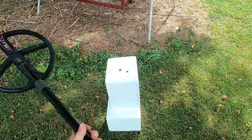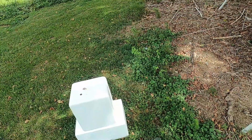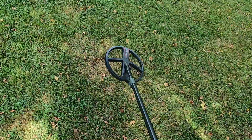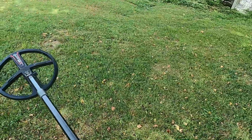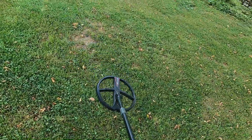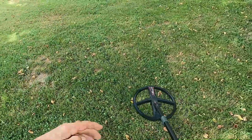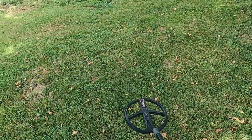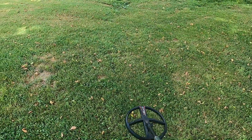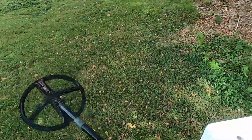Well, you know, you can actually take this machine to a park, and you can actually use this machine. I'm going to show you a little bit here. You can actually judge a signal that could be a gold ring. You can judge how much it's masked, which means, now I'm not going to talk bad about other detectors, but I have to say this. A man running an AT Pro, a man running a Deus 1, out there chasing rings, not digging that zinc and garbage and those clad dimes. They're after the gold rings.